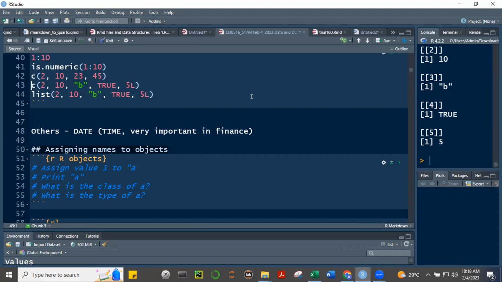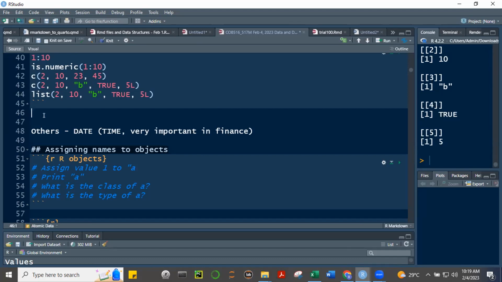Mako-convert na. Pero si character, hindi mo pwedeng gawing, not necessarily gawin mo integer yan, di ba? Kunyari, word na hello world o hello COB516 and 517N. How can you possibly convert that into numerical, di ba? Hindi pa pwede. So the highest rank is a character. And then the coercion, the conversion is from the lower to the higher. But sometimes, pag convertible, pag conformable, pwede ka rin mag-convert from the higher to a lower. But we'll discuss that later.